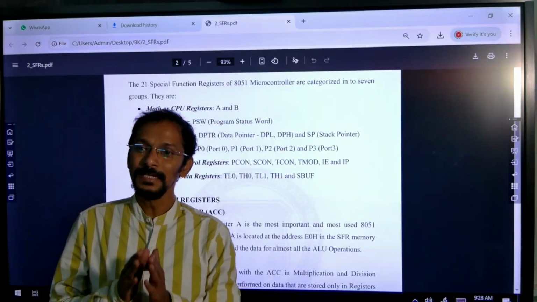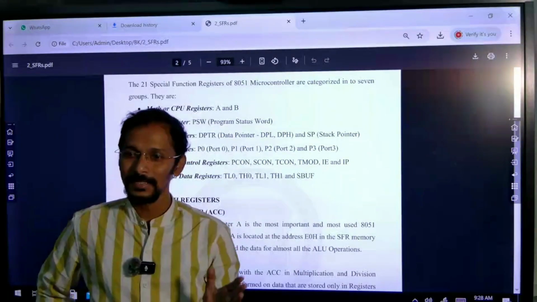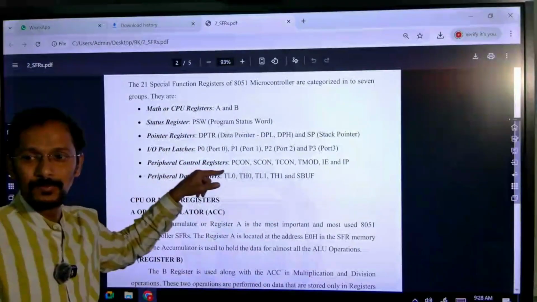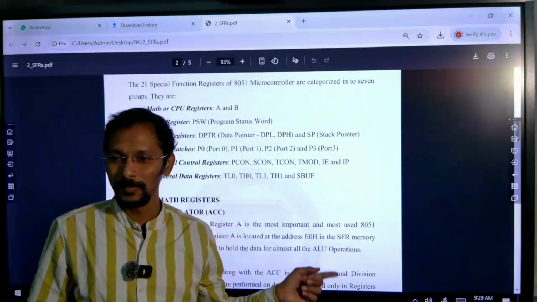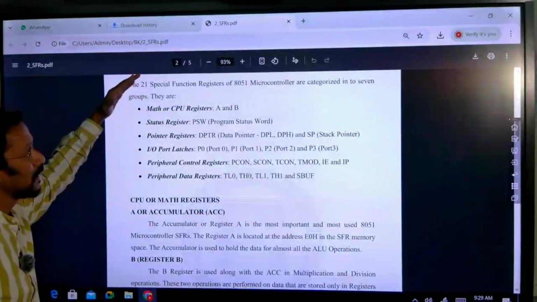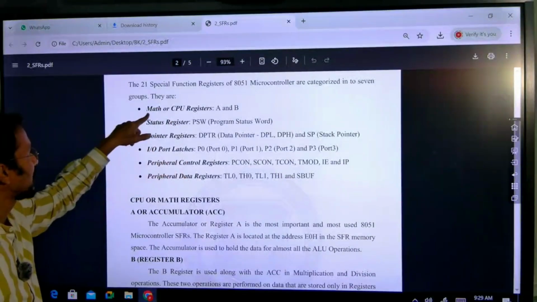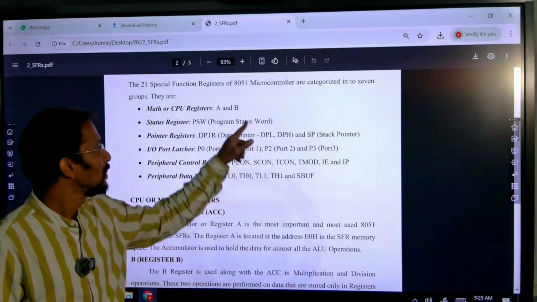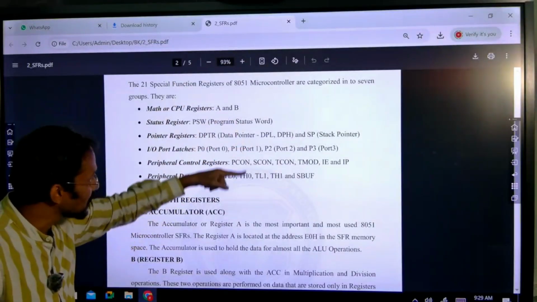So we divide that 16-bit register into two 8-bit registers, and then the CPU of the 8051 performs the operations. So the SFRs are divided into these 6 categories, like math or CPU registers, in which register A and register B are included.